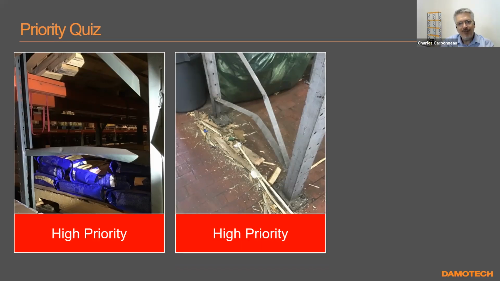And I'm not sure about this one. I'm not sure where it was taken. I can see there's 4 anchors in the front column. I'm not sure about the back one. So maybe this one could have gone a little bit higher. So it might be high priority with a side note to remove some of the top pallets, but not the whole thing.